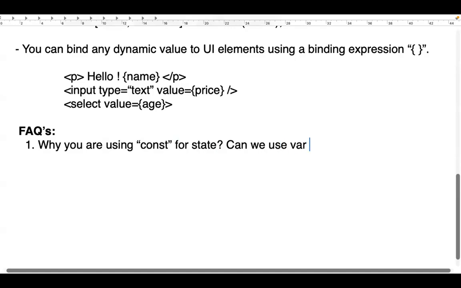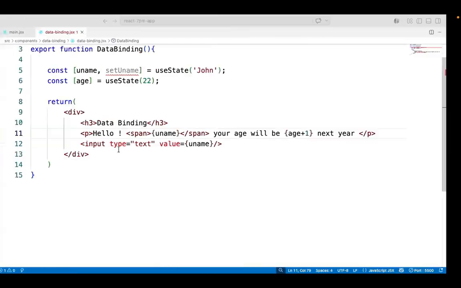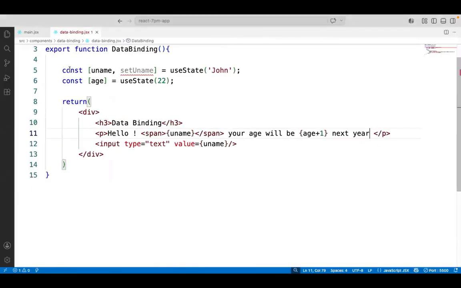Can we use var and let? Because in JavaScript the variable declaration is done with var, let, const. Now the interview question is why you are using const for state. Why can't you use var or let? Can I use var and let?